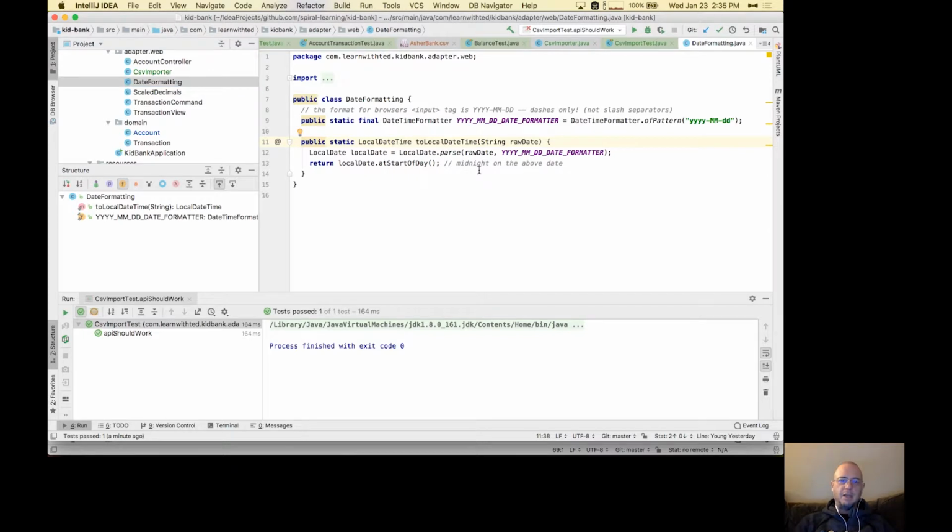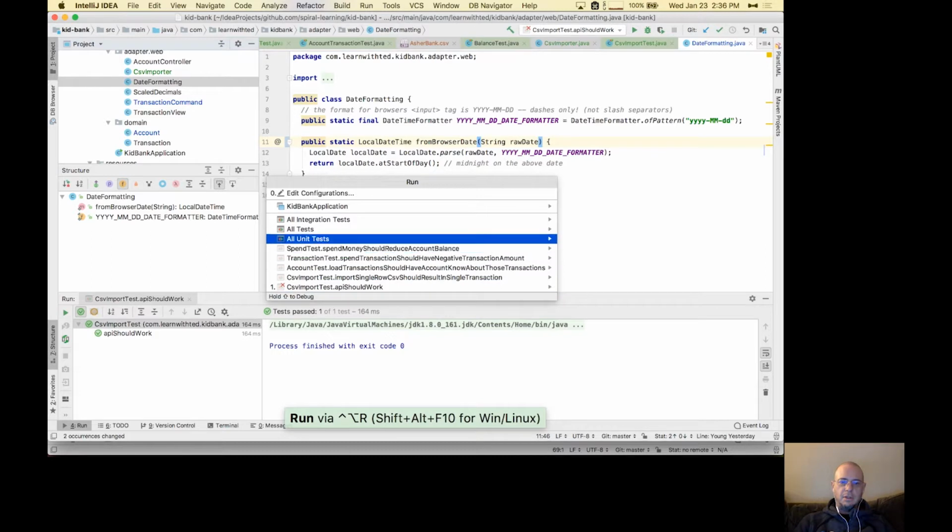I think I'm going to rename this method because this one was used specifically for the browser. If you were in my last episode, we were pulling in information that was sent in from the browser. The way the browser formats the dates when it uses the specific date input is basically 4 digits for the year, 2 digits month, 2 digits day, with a dash as a separator. So I'm going to rename this to be from browser date.